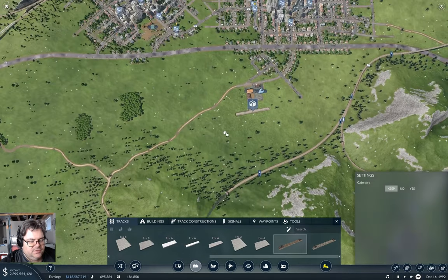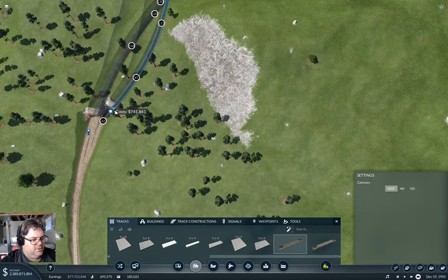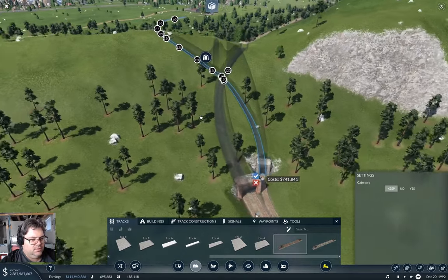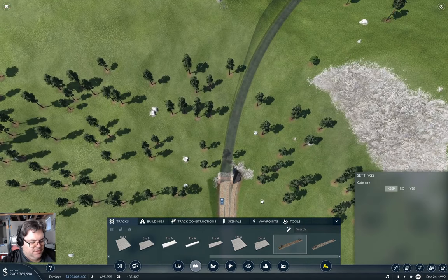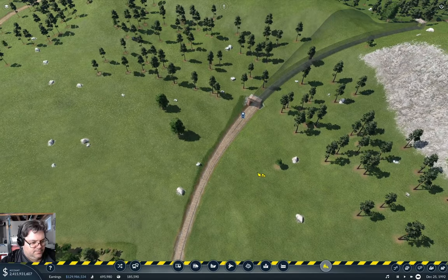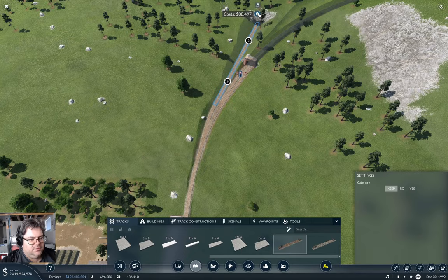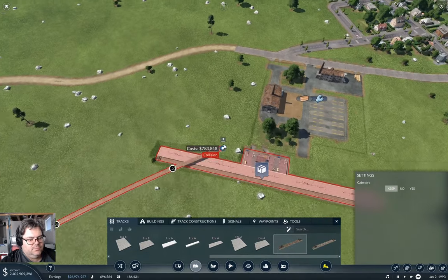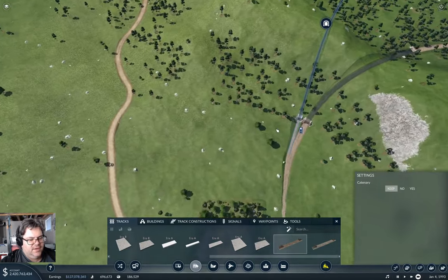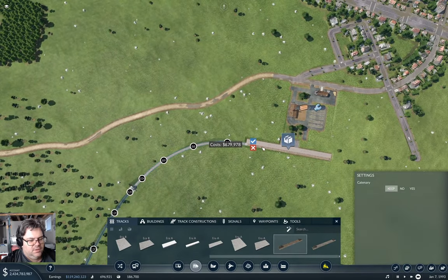Now, this, can we get it to hook up? Oh, we can. No, that's not what we want. Okay. Obviously, it needs to not cross, so we can do it like this. Okay. Where is it? Here. Okay, so how does that come out? Acceptable, I think. Yeah, I'll take it.